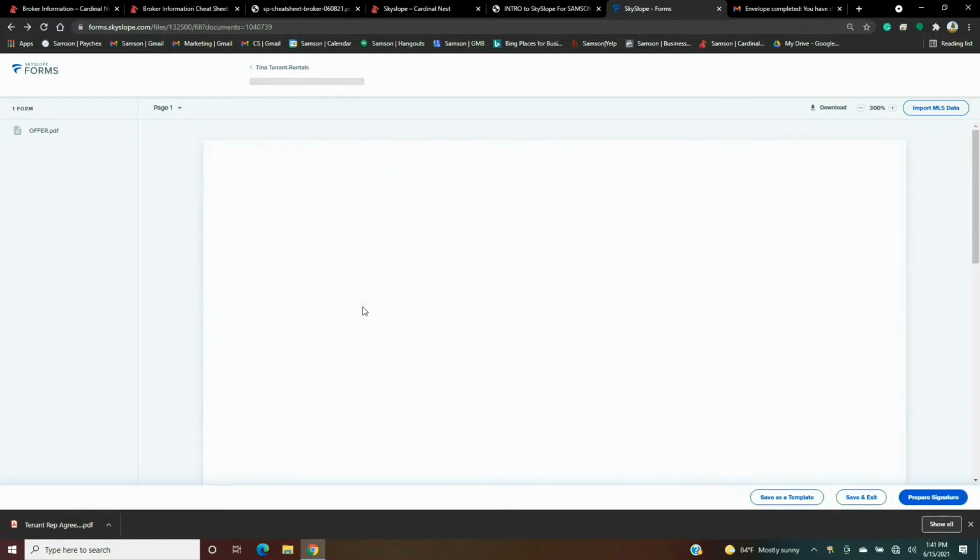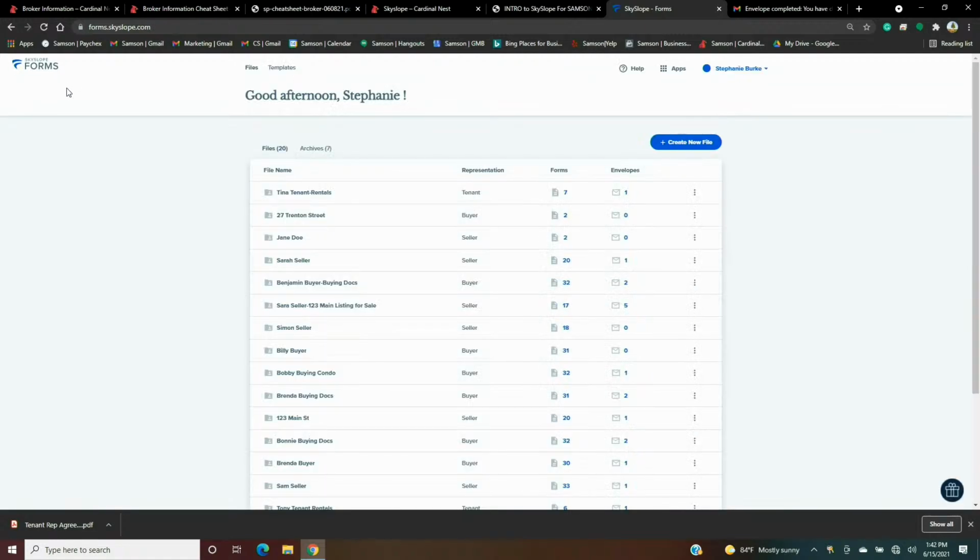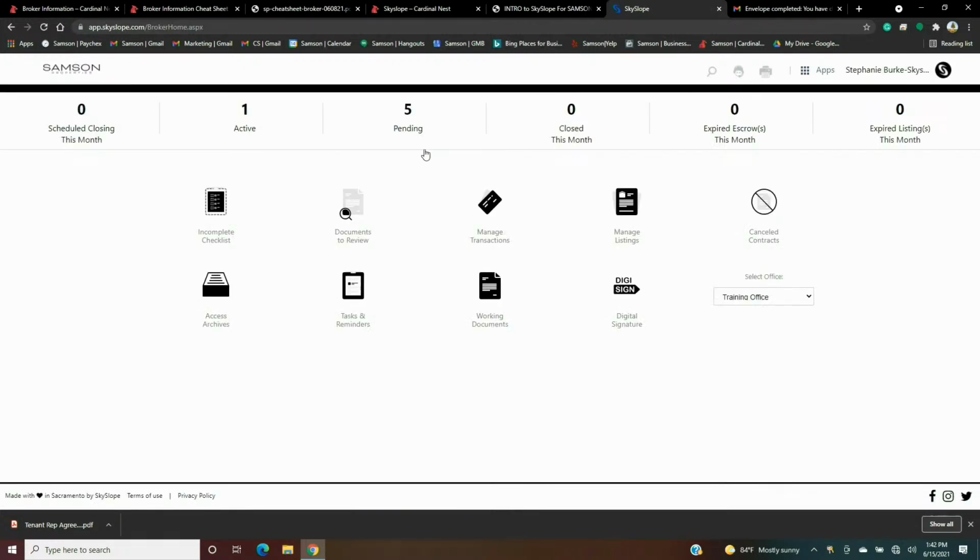Now let's say you had your lease ratified, you sent your client the lease, it's already signed by the landlord because that's what the listing agent sent to you. Your tenant has now signed the lease. You have a ratified lease in your completed envelope.